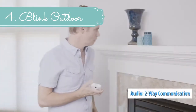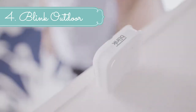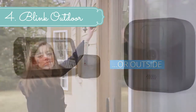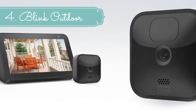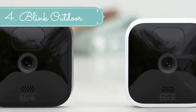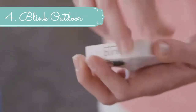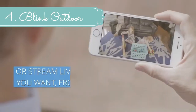Mini is an affordable indoor plug-in security cam that helps you see what's happening in your home. Mini is mighty but tiny and starts at just $34.99, making it the perfect first step towards smart home security. It features two-way audio, day and night HD video, live view, motion detection alerts, and more. Mini works with select Alexa-enabled devices. From yard signs and decals to silicon covers, explore Blink's accessories. With Blink's new silicon covers you can customize the color of your outdoor and indoor cameras with ease. With a diverse range of affordable indoor and outdoor smart home security cameras, Blink has you covered inside and out.